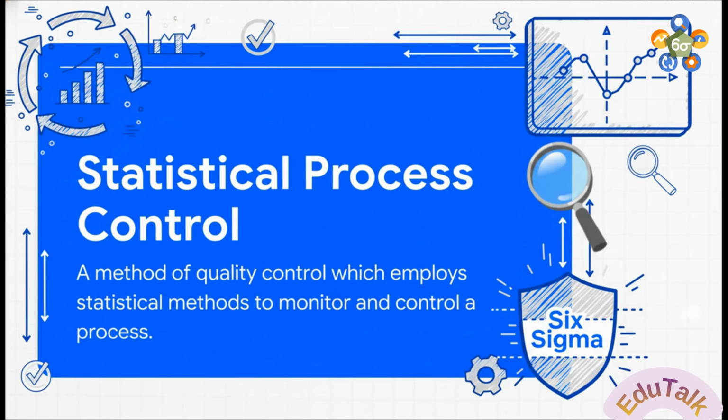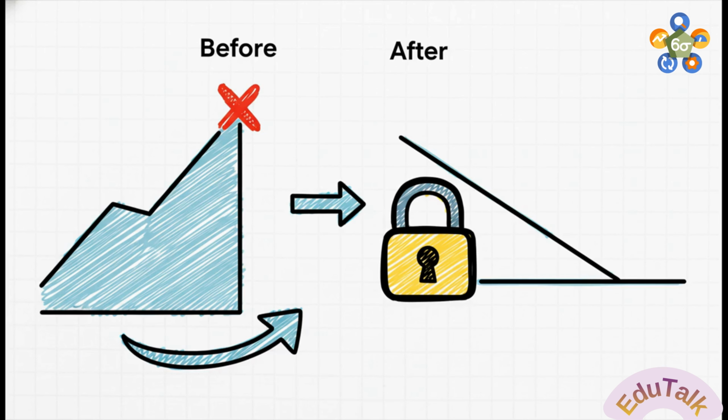Okay, so picture this. You and your team just spent months on a huge project to improve a process. You cut costs, you sped up delivery time. Fantastic! But the big question is, how do you make it stick? How do you make sure that 6 months from now, things haven't just slid back to the old, inefficient way? Well, that's the control phase of any improvement project. SPC gives you the tools to lock in those hard-earned gains and make sure they last.